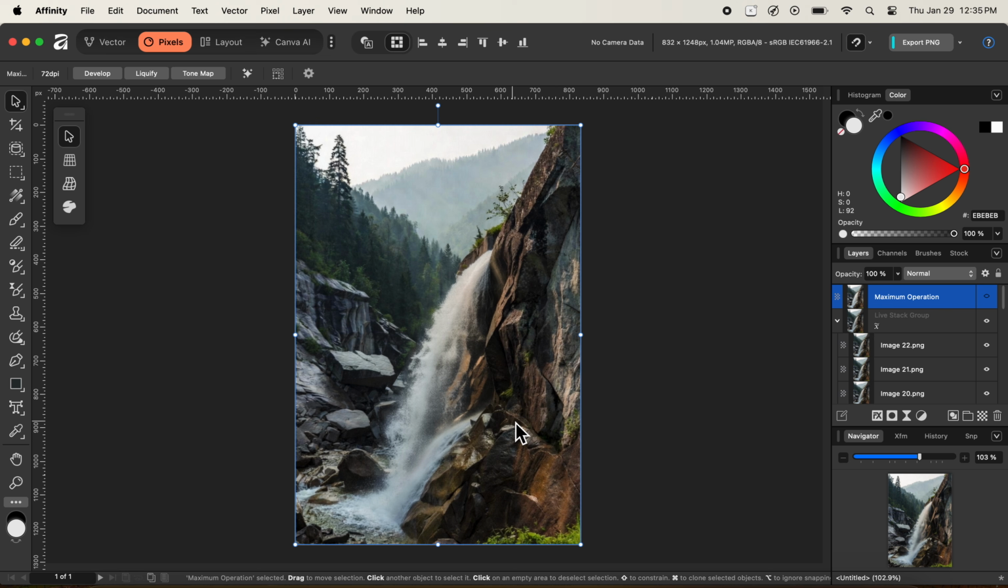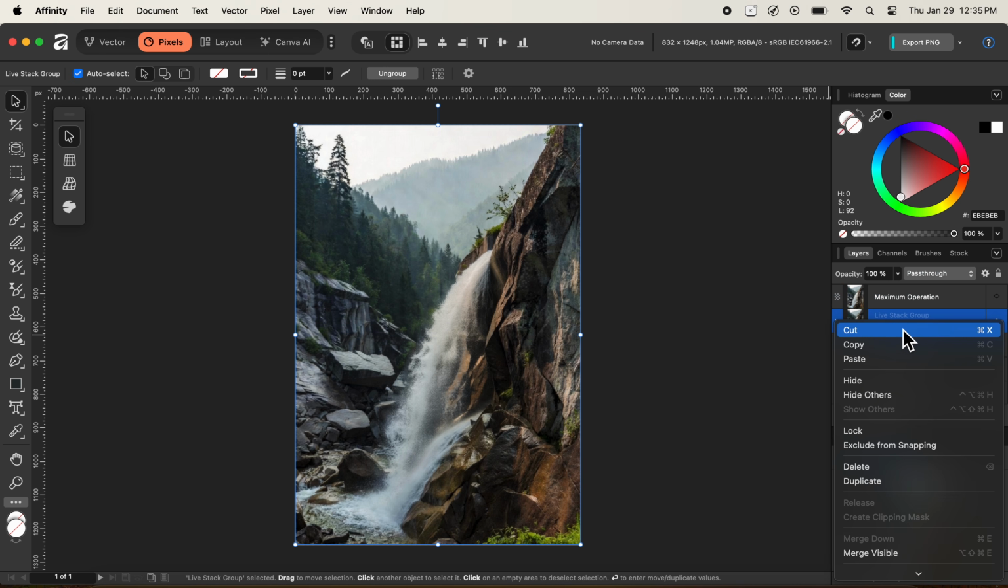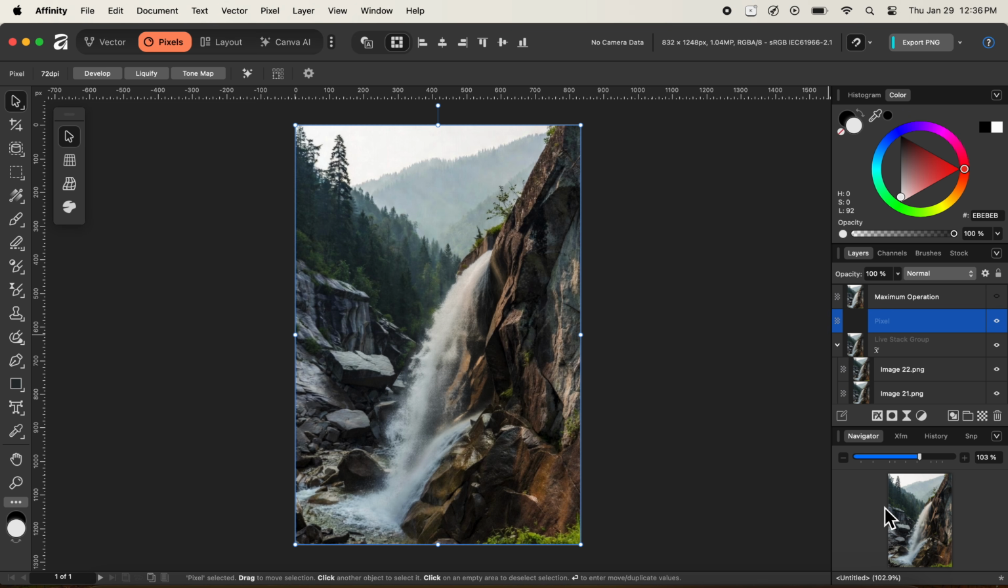Now similar to before, we can simply navigate to the right and right click on the live stack group layer, and from there select the merge visible option once again, and it will create a new pixel layer by merging everything inside of the live stack group where the median statistical operation has been applied. So we'll again simply double click on this pixel layer, rename it as median operation, and then hit enter.